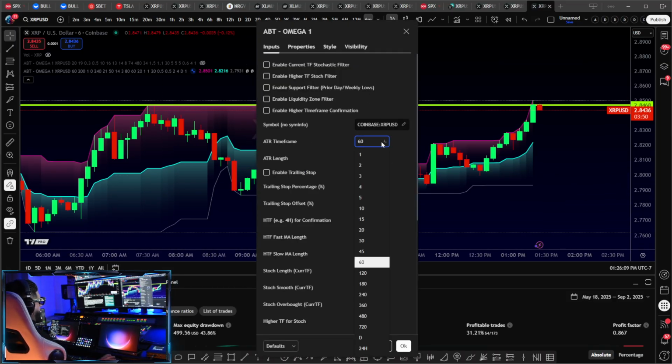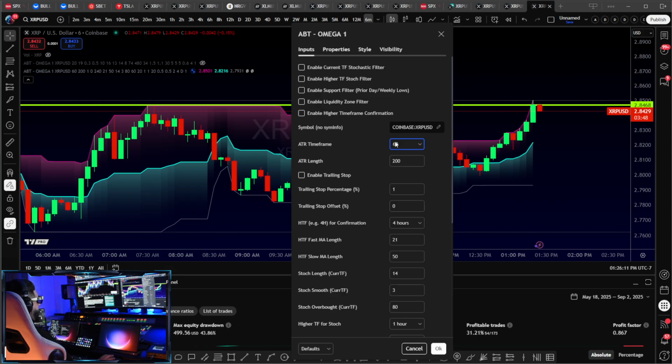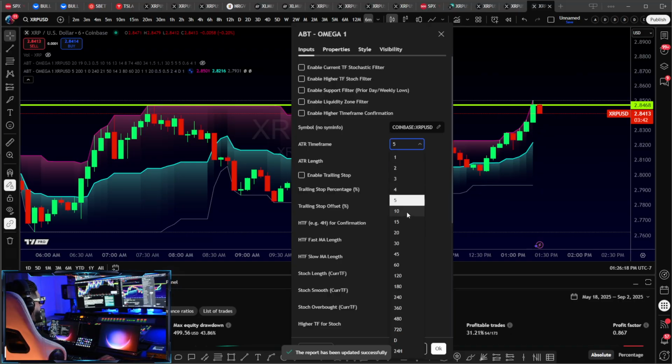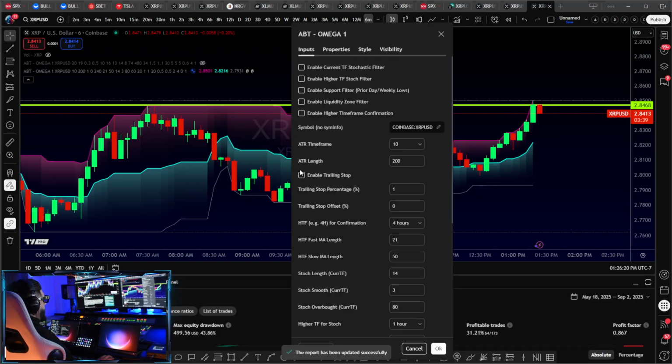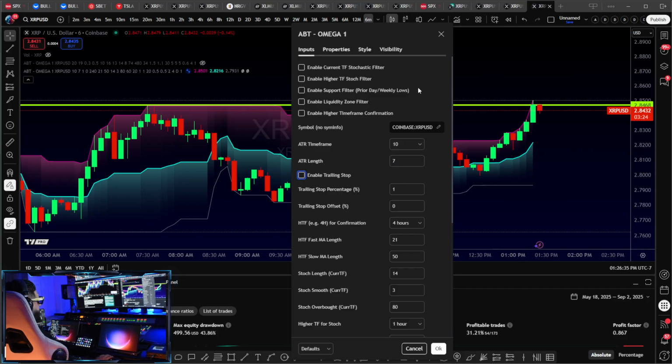So the ATR time frame, I guess, we can use against maybe a 6-minute time frame, right? So we would use, well, actually, we could use a 5-minute time frame against that, or maybe even a 10-minute time frame. Now the ATR length. So the average true range based on how many days of trading, right? So in a year, there's around 252 days of trading. We can go ahead and look back like that. We could go ahead and just maybe look back the week, maybe just 7 days, right? And it'll just kind of start looking for that, right?